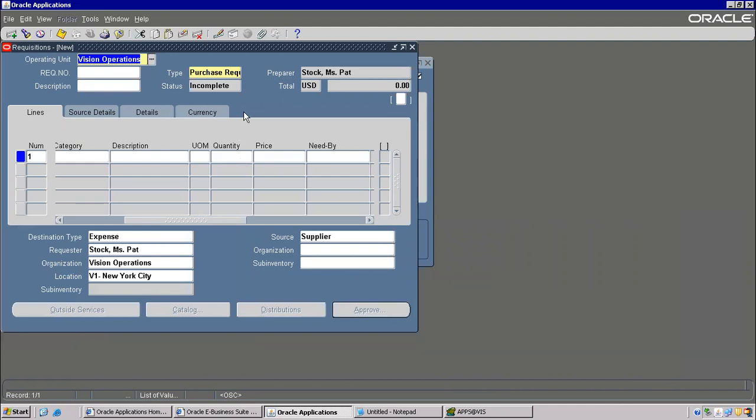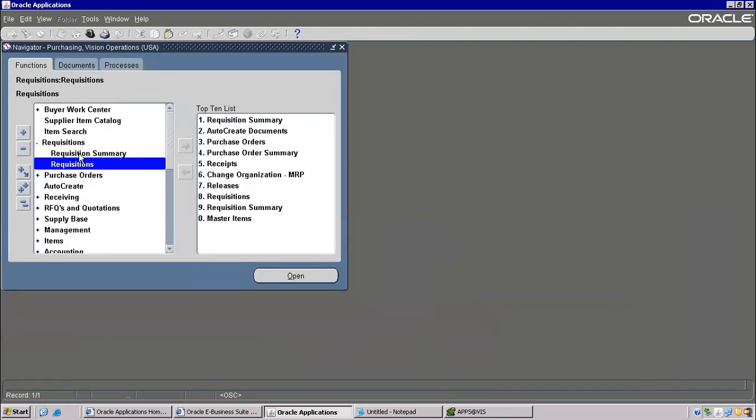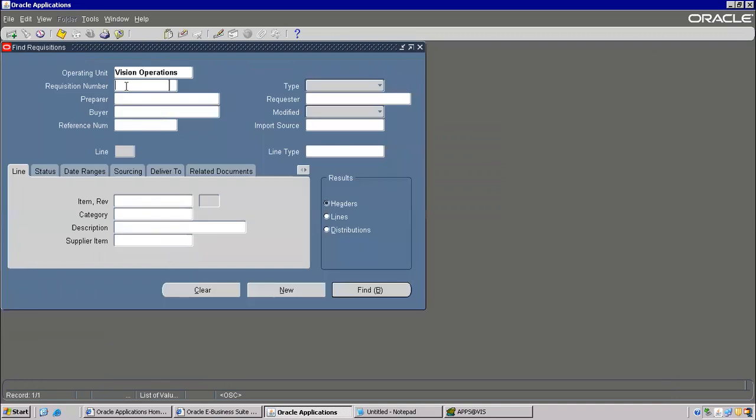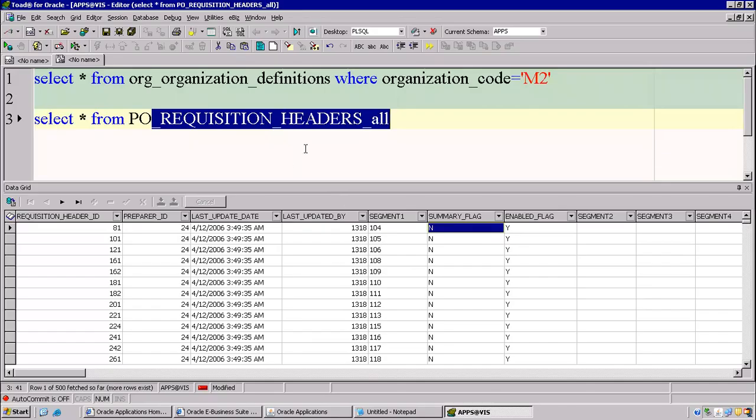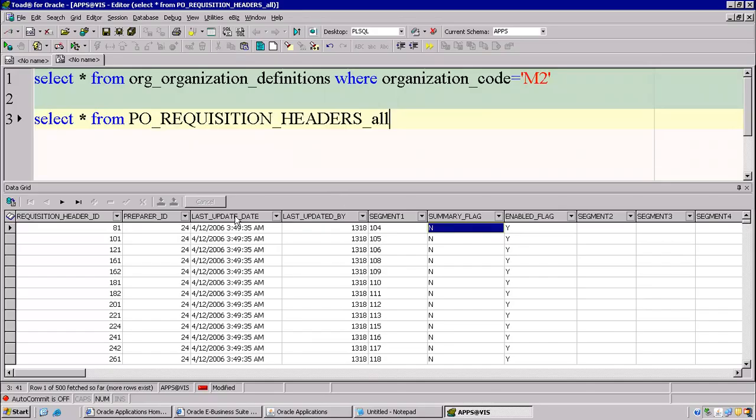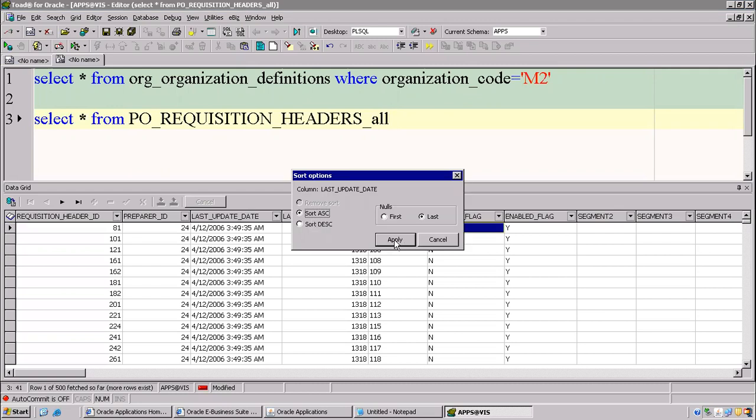Whatever the approval status and all, you cannot see in this form. We have to go to the next form here, that is summary. Click on summary. If you have forgotten what you created, then you can arrange in a sorting order also like this.